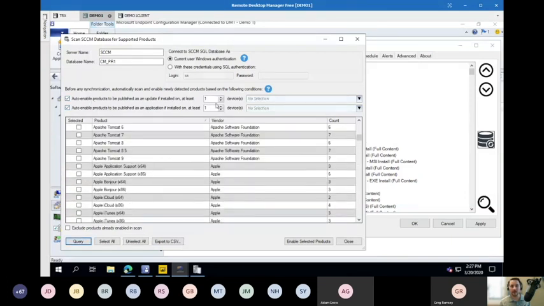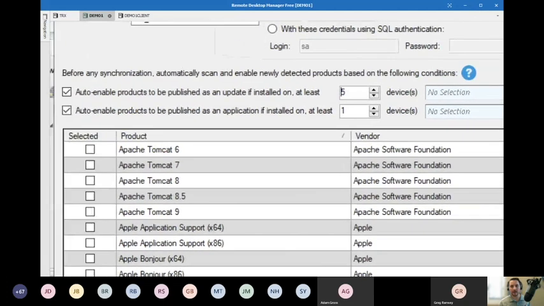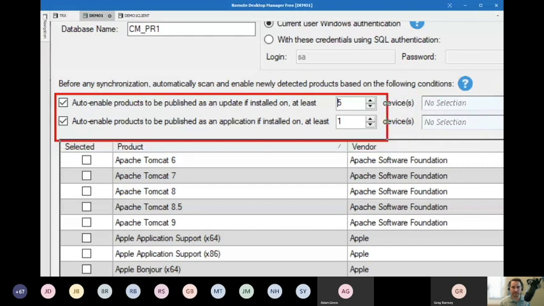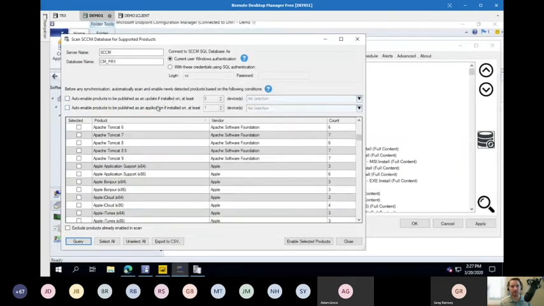We also have a feature where, let's say that you wanted this scan to happen automatically before each of our automated synchronizations. So we could say if a product is installed on at least 5 machines, let's enable that as a software update. So you could make sure that if we add a new product in our catalog, you don't ever have to come back into our tool manually and enable that product if you wanted to ensure that your coverage is automated. This would also take place if, say, there's a product that's only on 3 machines today, but maybe in the future it gets installed on 2 more, and then your threshold is 5, it would automatically enable in that scenario as well.